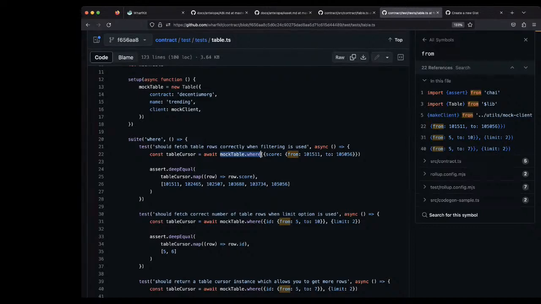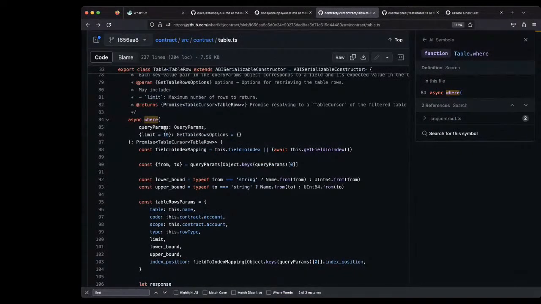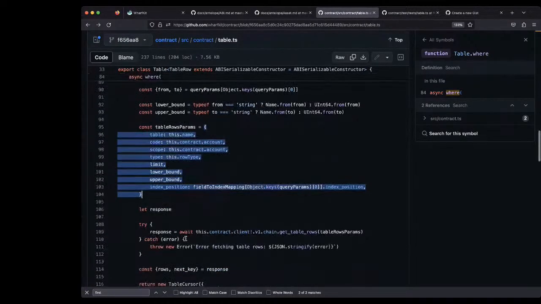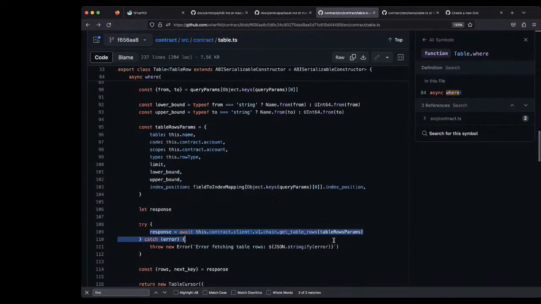So we're really trying to abstract and make it so it's more contextual to the developer who's actually building the contract or interacting with the contract, rather than the large JSON blobs that we have to write today using the Git table. In the where call, you can see that we're actually doing the logic to convert all of that into the JSON that's required for that API call and performing the API call.